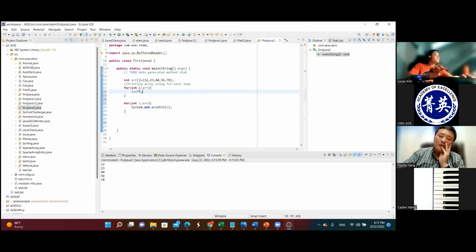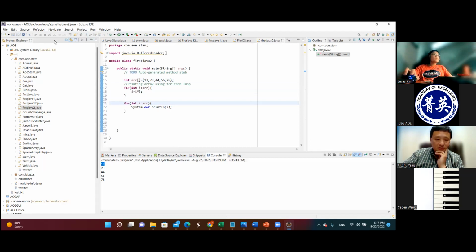Right? So every time you come in, you get the i value. First, i will be 12. I will times 3, then it will be 36. And you will think, okay, this value now becomes 36. This one will be 69. And then now I use the for each loop again. I want to print them out. And I expect the first value will be 36. Let me save my code and see what I got.